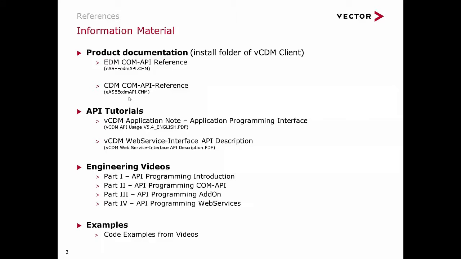Then we have multiple documents on our website for you to download. There are 2 API tutorials, one vCDM application note which shows how to program with vCDM from the client side, and one document where all the web service interface methods are described in detail. Then we also have different engineering videos which show especially using the COM API, programming an add-on, and programming web services clients. You can also find all examples which we have implemented in these engineering videos on our website.